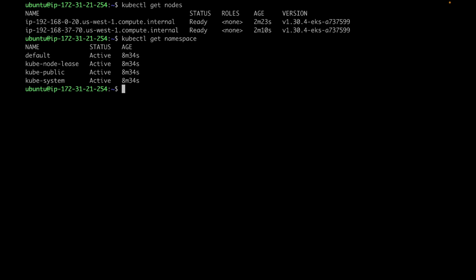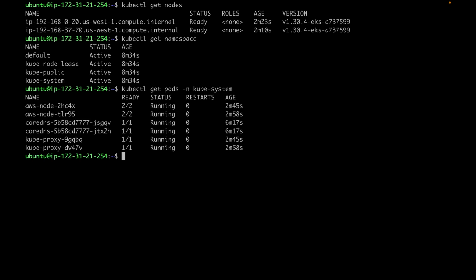Okay, so these are the namespaces which are currently present. Now if I want to see how many pods are present in this kube-system namespace, what will I do? I'll just write kubectl get pods from the namespace kube-system. So these are the pods which are currently active, up and running, right?